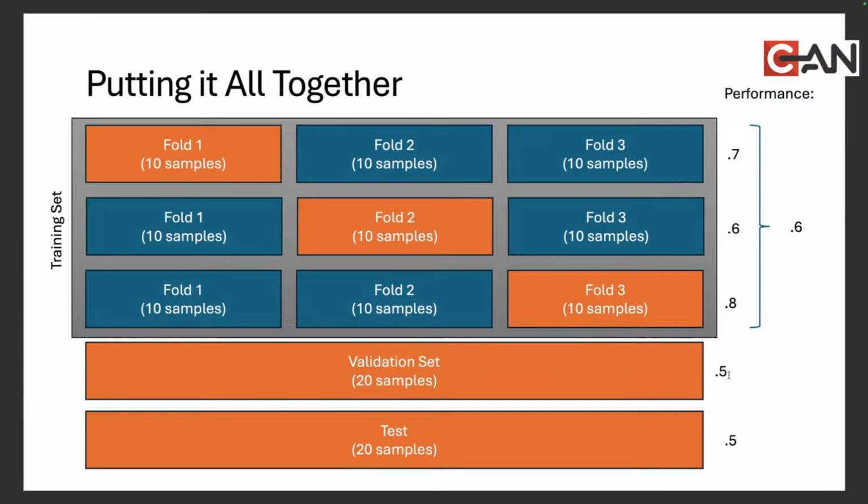Now combine the validation set and the training set, all that data together, retrain it with those selected hyperparameters from our cross-validation exercise, then evaluate on the test set. Estimation is 0.5. Combine all the data again. Great. Let's then retrain the model, and now we're ready to deploy it to production. We assume that the model performance is going to be how it performed on our test set, which is 0.5, when we put it into production.